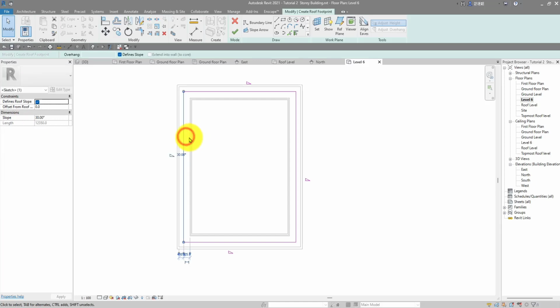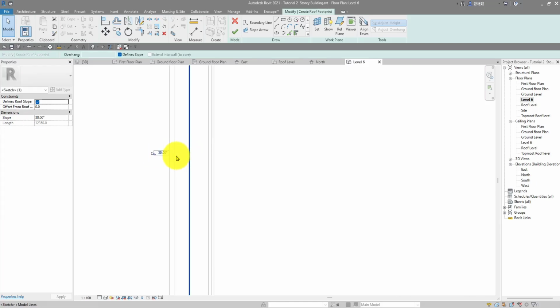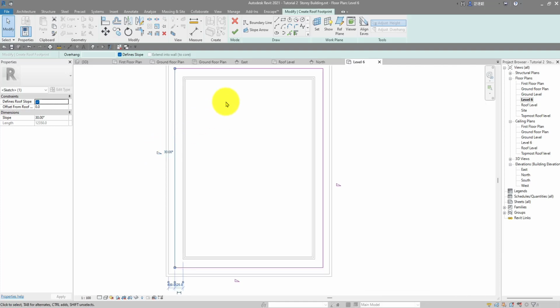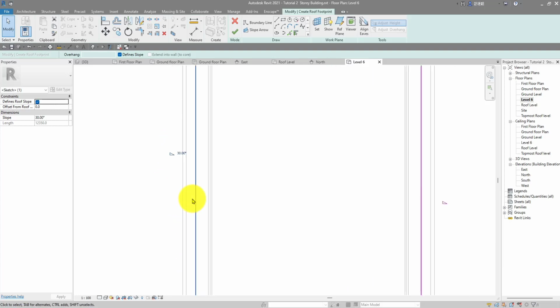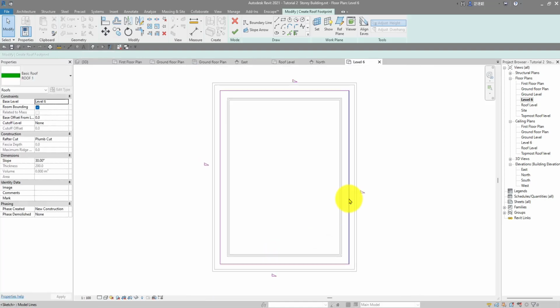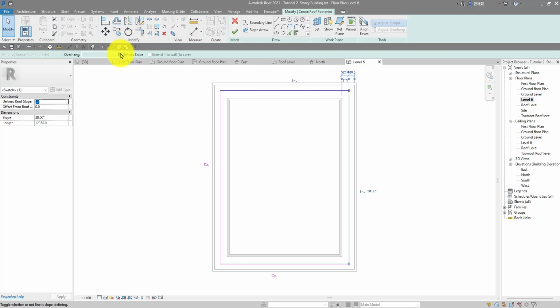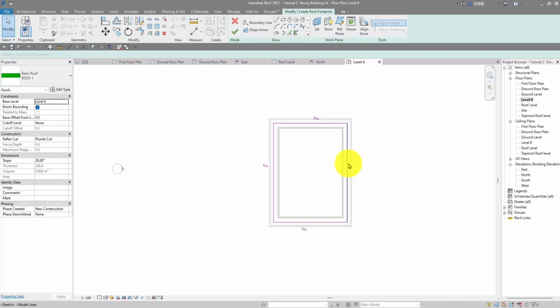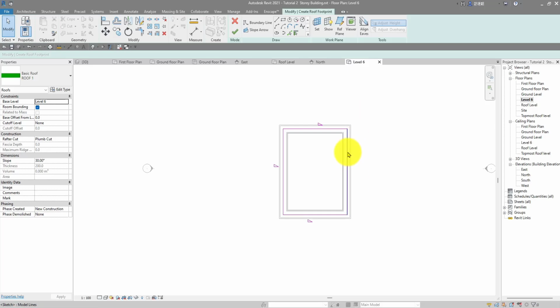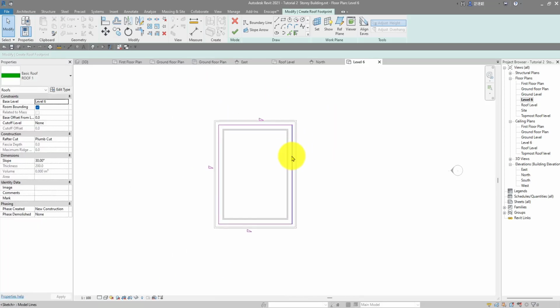So now when we click on this side, you see we have this angle to be 30 degrees. We can change it 20 degrees to whatever degrees you want your roof to slope. Maybe you want your roof to be very steep. All right. Some people make it 35. When you have a roof of 40 degrees, it's no longer a roof, it's a ladder. So you can equally change the angles over here. You can equally also select this side as well, and then you check undefined slope for it. So that means this part of the roof is not going to be sloping, so it's going to slope all the way to the top over here. That's also another design if you want.